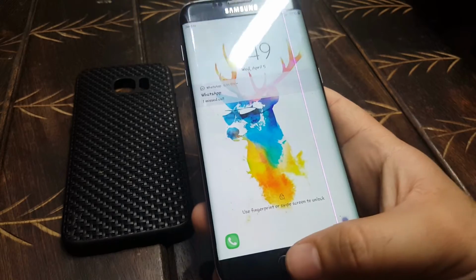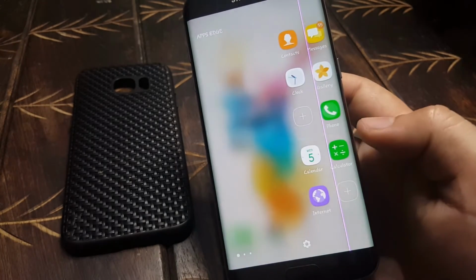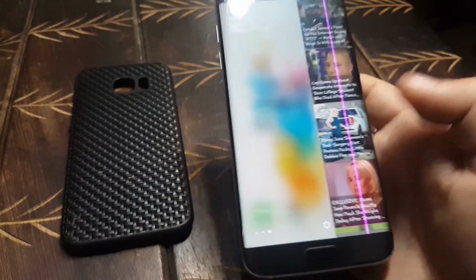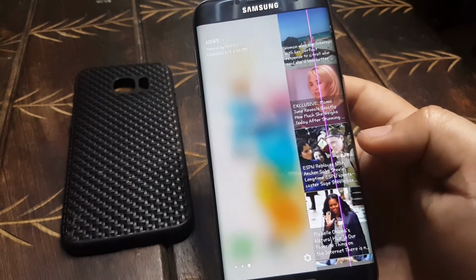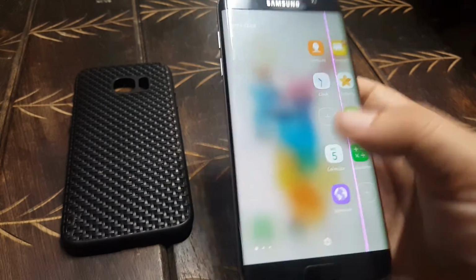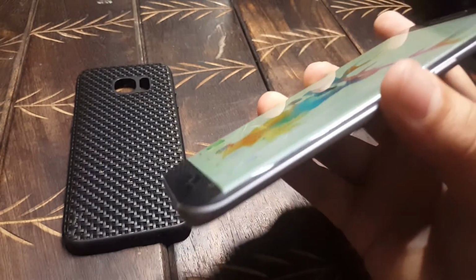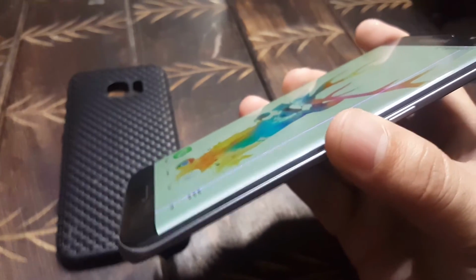And another thing about the edge screen is that you don't really use it. You can see it. I have hardly put any of my personalized stuff there because I don't really use it. There are not too many apps yet that take advantage of this edge screen, so it's still a work in progress. It's a good feature to have if you're consuming media, but overall you don't really use it.